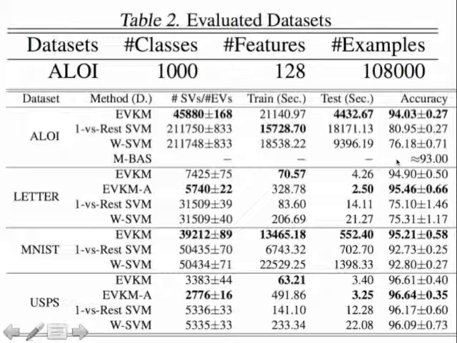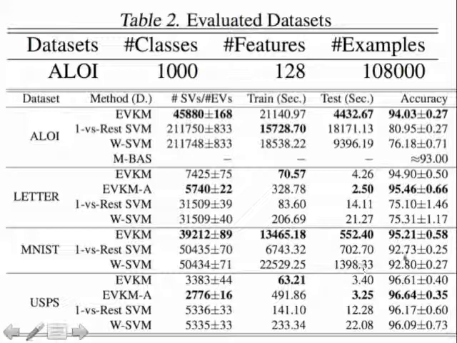On the classic data sets of Letter, MNIST, and USPS, where you have a much smaller number of classes, and again, all of this is closed set testing following the standard protocols. Our EVKM algorithm, where we used all the data instead of the hard data, gets 95%. But just out of the box, the faster algorithm for training, you'll see the training time is considerably faster for the EVKM, not using all the data, gets 94.9, and statistically these are within the error bounds of each other. Test time is orders of magnitude faster than the WSVM, and 5 to 6 times faster than a classic 1 versus rest SVM, which out of the box does not do extremely well on Letter.